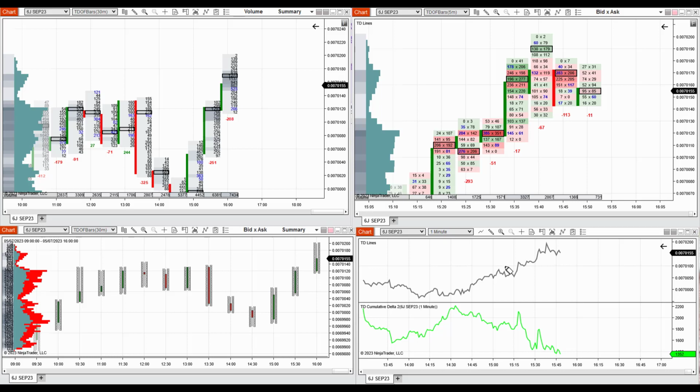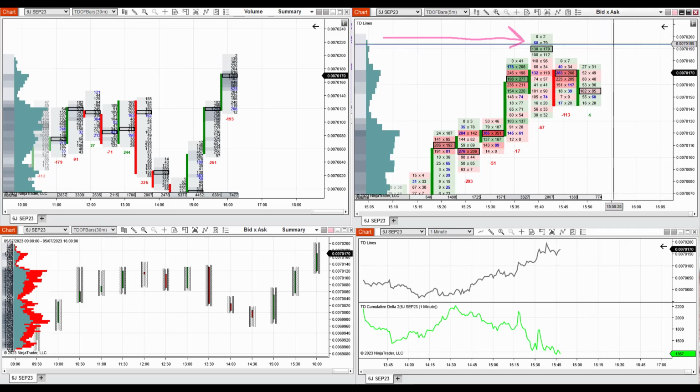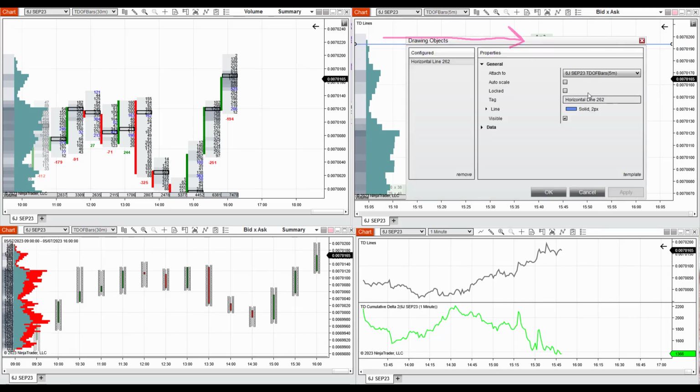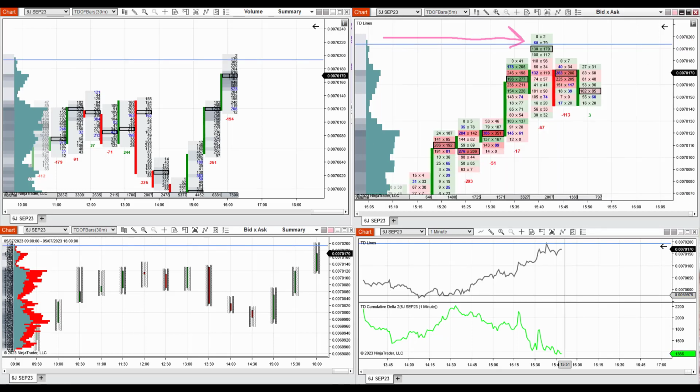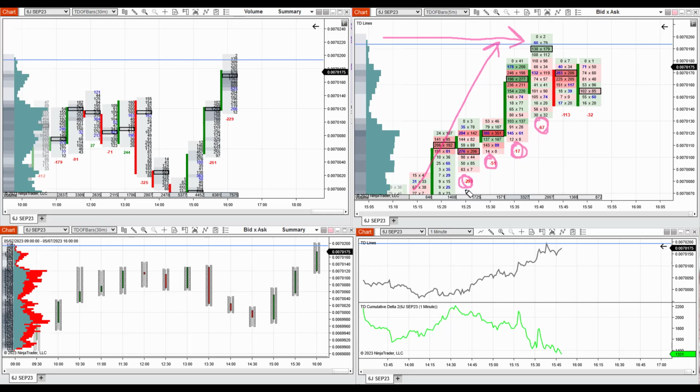about this trade. So this is the reaction to the level, right? This is where the price hit that level. I'll just print a line there at that level, and I'll print that line on all the charts. The thing that I really like here is how negative the delta was as the price was going towards the level, right? This is weird, right? Because the price is going upwards, but the delta below each footprint is telling us that sellers are jumping in, but the price is going upwards.